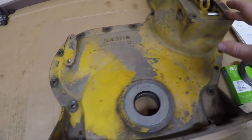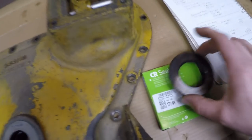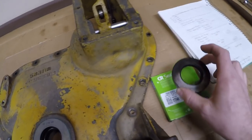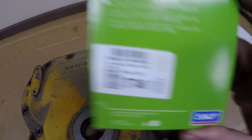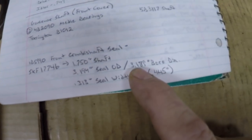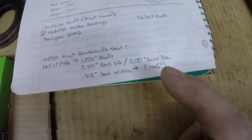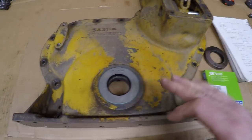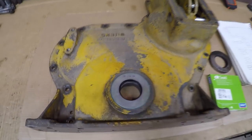I reassembled everything back into the front cover and got the new front seal put in. That's that 1B 5990 front seal — this is no longer available in any form through Caterpillar, so I had to go to an outside supplier. It crosses over to a CR or SKF 17746 — you can see it's got the CR prefix on there. Specifications: that is for a 1.750-inch shaft, OD is 3.194 inches made for a 3.189-inch bore, and the 17746 is 0.313 inches wide, although you have room for a wider one — this old one was more along the lines of 0.445, a little bit deeper-bodied seal. That should get you fixed up for a front crank seal on one of these 3400-series engines.